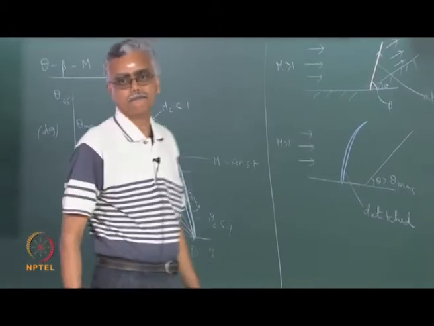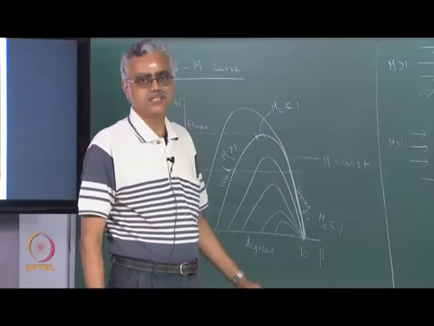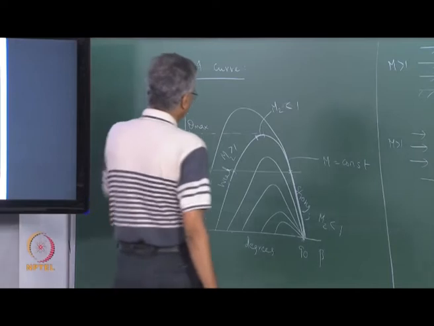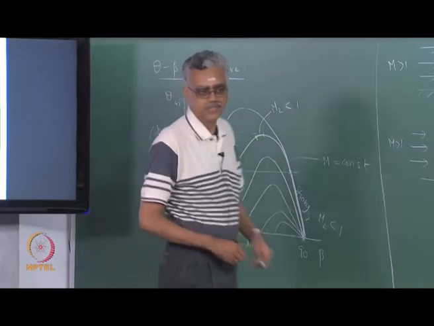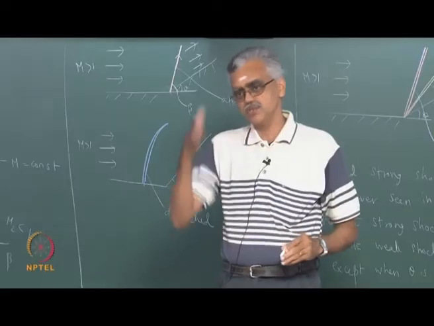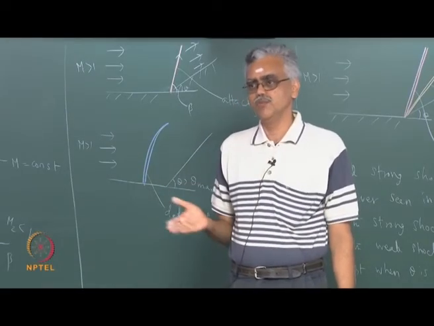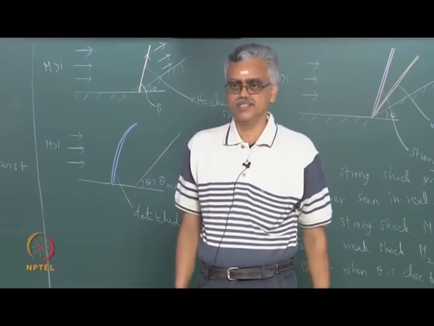So, is a very strong oblique shock possible? A very strong oblique shock is a normal shock. So normally you will not see a very strong oblique shock. You must keep in mind that the strong shock portion of the curve is very steep, as you can see from this diagram also. So when you try to provoke a strong shock, what normally happens in reality is that you will get a normal shock but not a strong oblique shock, because that portion of the curve is very steep. It usually becomes a normal shock rather than a strong oblique shock. Strong oblique shocks are seen only when the shock wave detaches from the attachment point, which we will discuss in the next module.